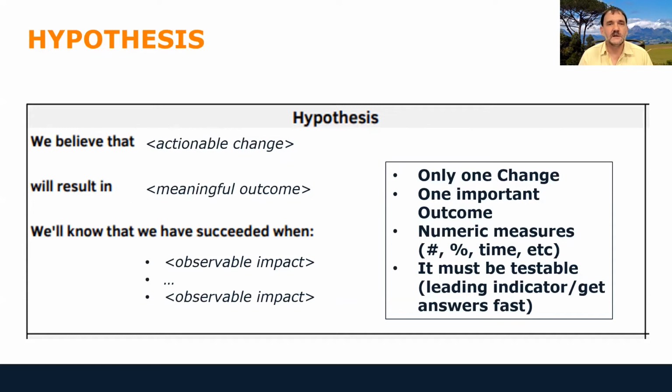And then, to know we have succeeded, we have to look at numeric measures and leading indicators. Because it doesn't help if we say, okay, we think in half a year we'll have this result. We want to have those results within the next 2 weeks, 3 weeks, whatever. So if we send this, the observable outcome will be, for example, an X% open rate, or 500 sold in the first 2 weeks. Those are testable and measurable and will give us an indicator.